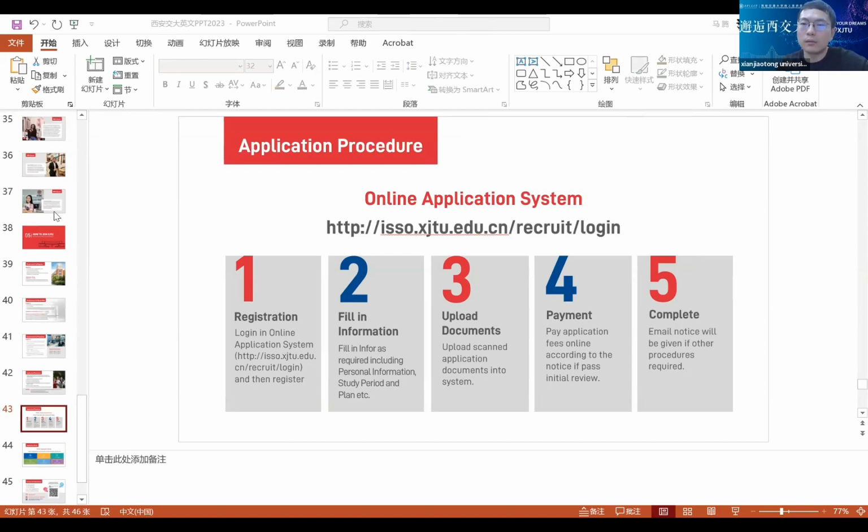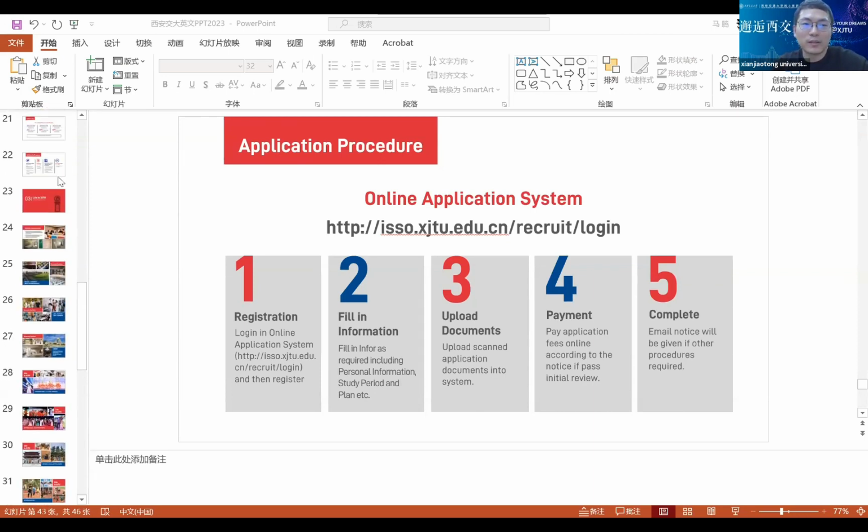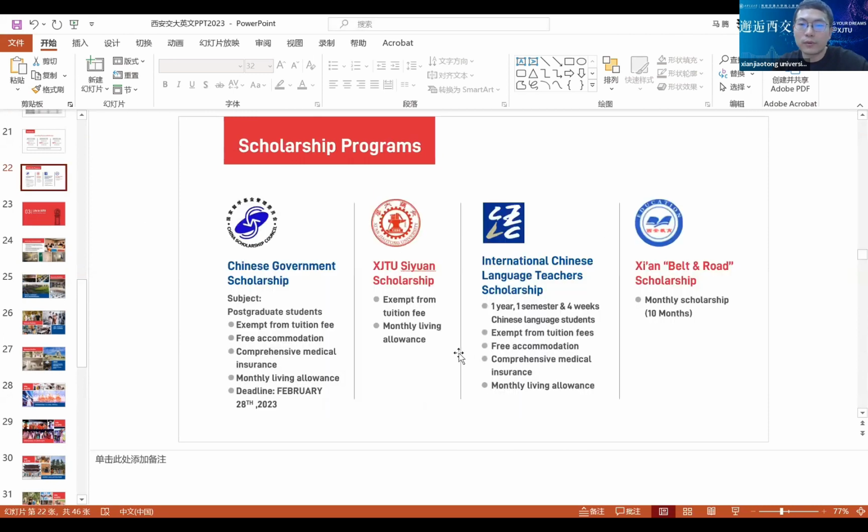Actually, we are only selecting the top 100 students to try for the CSE scholarship. So far, we still welcome you to apply and to try. But if unfortunately you cannot get the CSE, then we'll still consider you for the Siyuan and the Xi'an Belt and Road Scholarship.